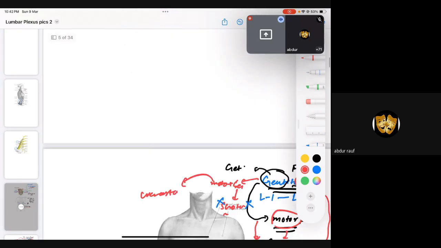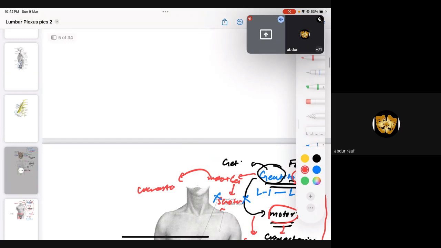Our next nerve, which we are going to discuss, is the genitofemoral nerve. For the genital part, we have both motor and sensory innervation. For the genital part, remember, it's going to supply the cremasteric muscle. What's the cremasteric muscle? It's a muscle which covers your testicles and spermatic cord. We have a reflex, the cremasteric reflex. For example, tapping the inner thigh lifts the scrotum on the ipsilateral side. That's simply known as the cremasteric reflex, which is due to the genitofemoral nerve.